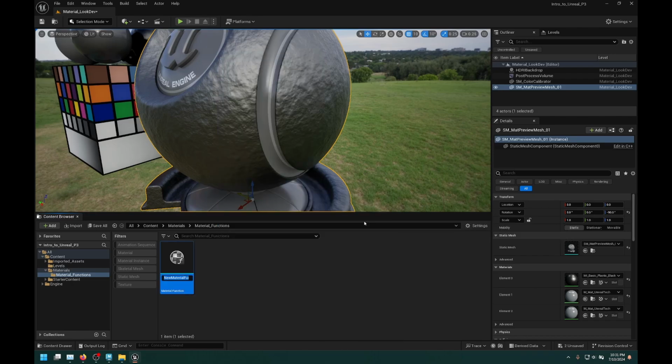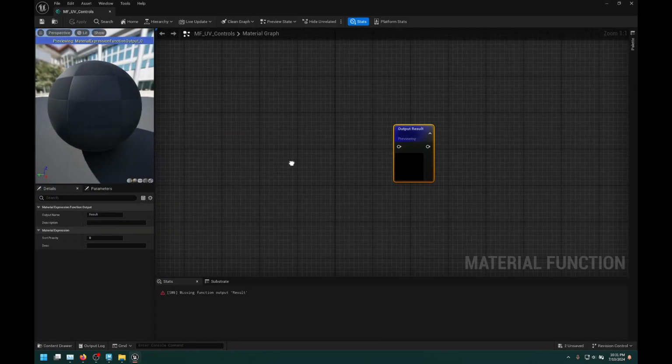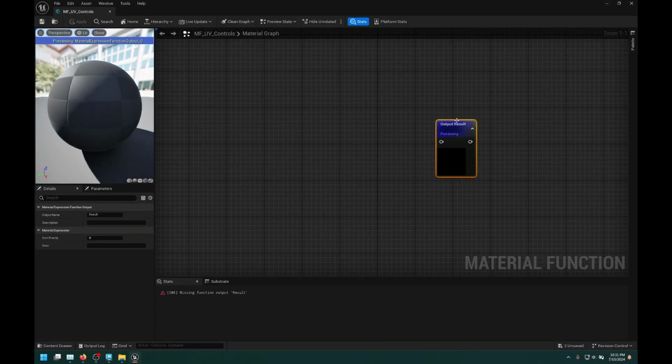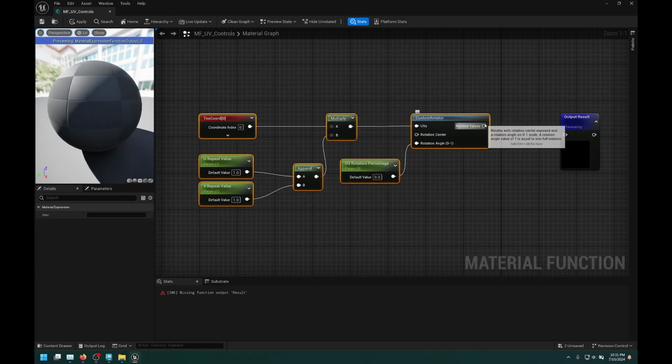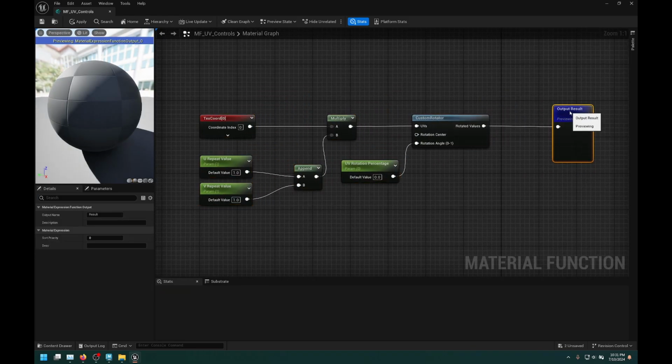So for material functions, we're going to call this mf underscore, and in this example, it's going to be UV controls. Save that. When we open this, the only thing that should be in here is an output result. So now we can paste in those nodes and use that as the output.